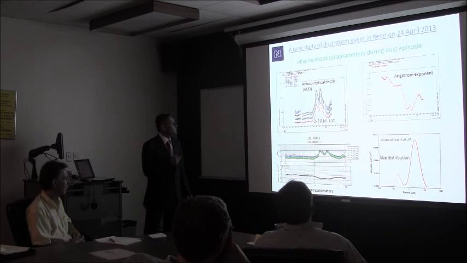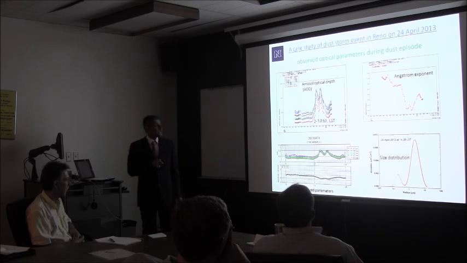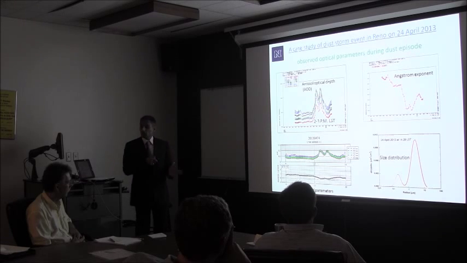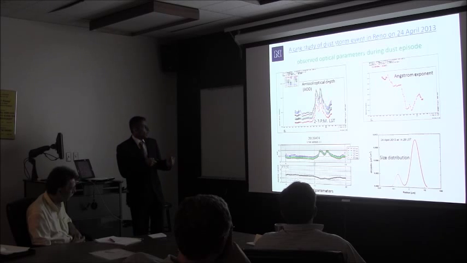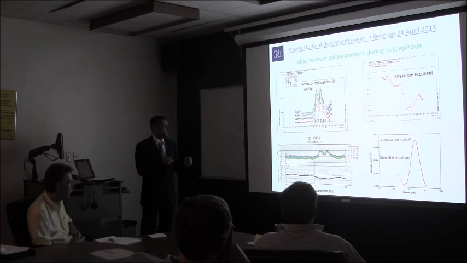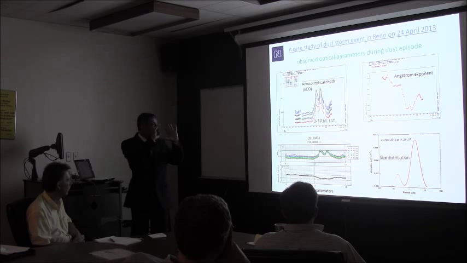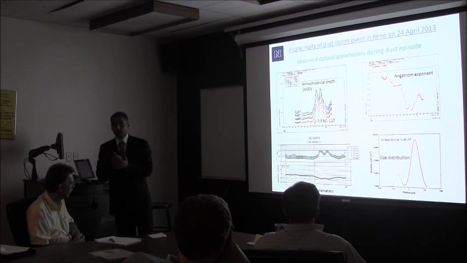Now I present to you the case study of the dust storm event in Reno that took place on 24th April 2013. Our instrument observation validates the occurrence of that event. So this is the CML observed aerosol optical depth. The optical depth suddenly rises around 2 to 3 p.m. local standard time, which could mean that there's something going on. There are a lot of particles. The particles suddenly increase in the atmosphere of Reno.